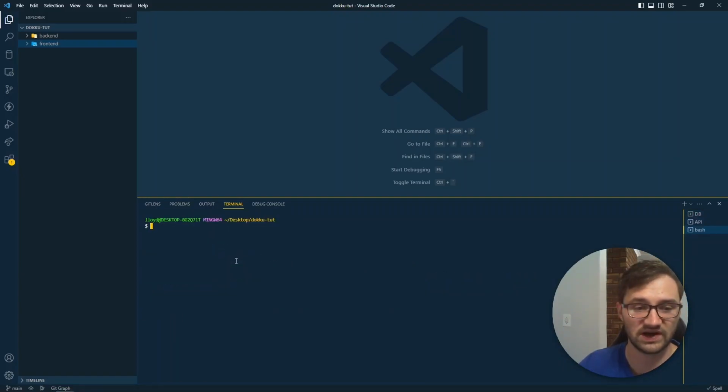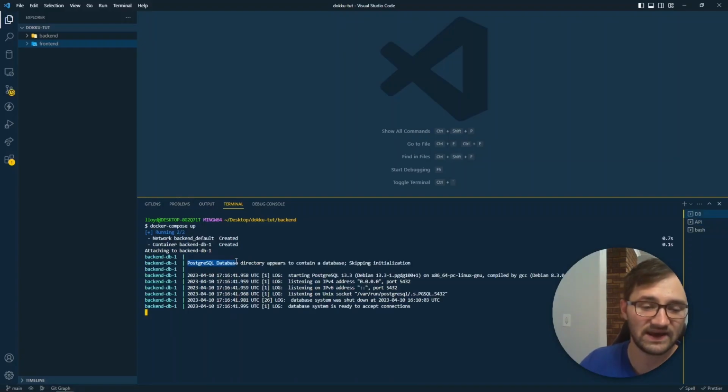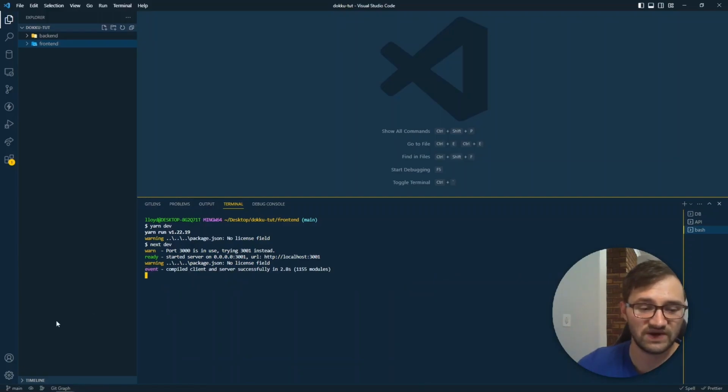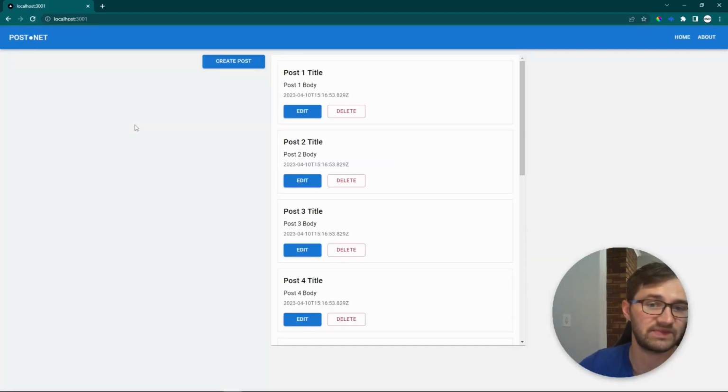The next part we want to get running is our front end. So let's open a new terminal and cd into the front end directory. And here we're using Next.js, so we can use the yarn dev command to start up our front end. So now that we have our front end, our back end, and our database running, we should be able to access this application. So let's head on over to the browser. Let's open up on port localhost 3001, and this should launch our Next.js React application.